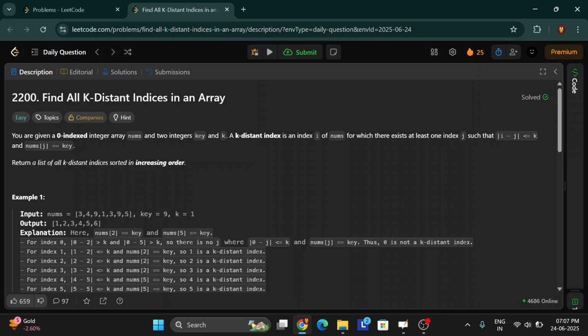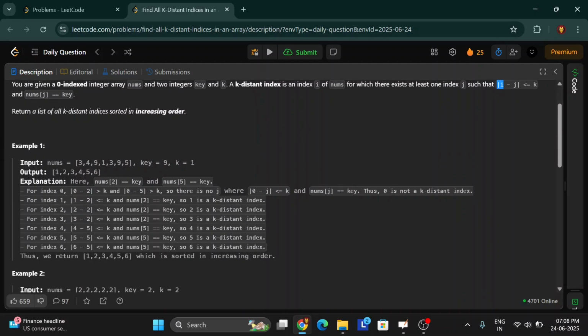After finding the jth element, for the k-distant index from the jth element, we have to find the i element which satisfies the condition mod of i minus j less than or equal to k, which absolutely means the answer lies in the range from j minus k to j plus k.